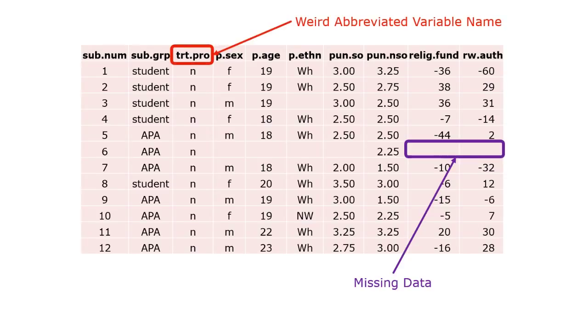You also notice that I have very weird abbreviated variable names going on here. And I do that because the definition of this is treatment professional. Is the person a treatment professional, yes or no? And so on with all sorts of other things here. I have a correct version of this at the end of this slide. And we use very strange little data codes sometimes so that you can look at the matrix and you can see quickly who's in which category. So this is ethnicity, and WH is white and NW is non-white.